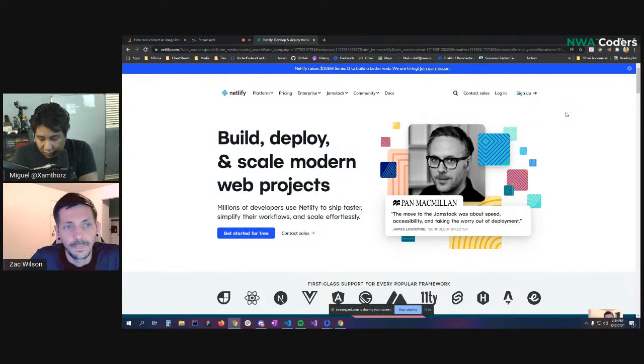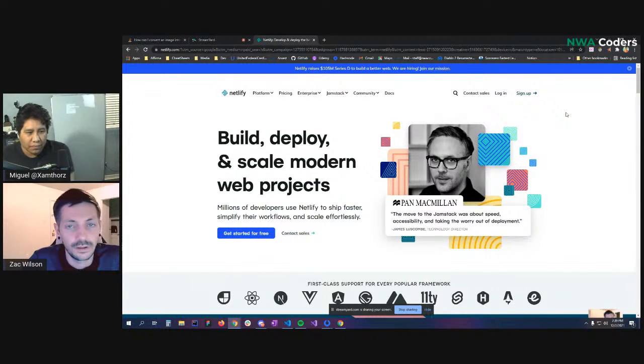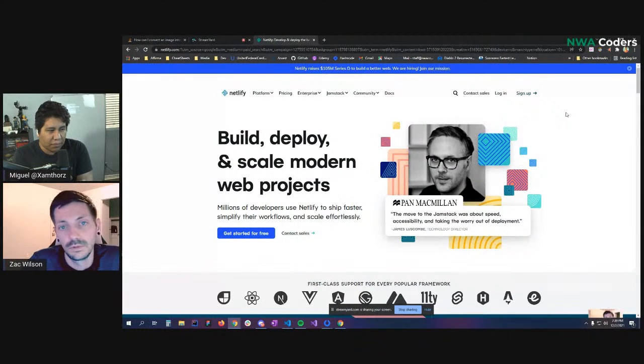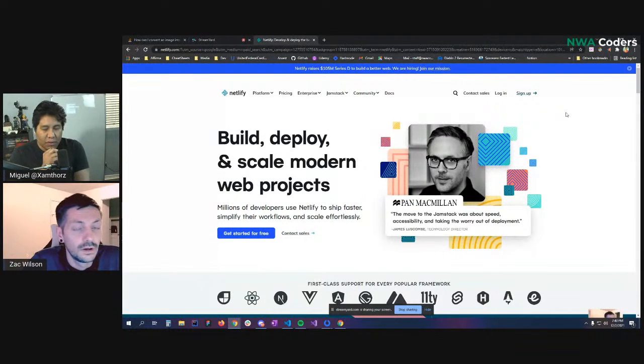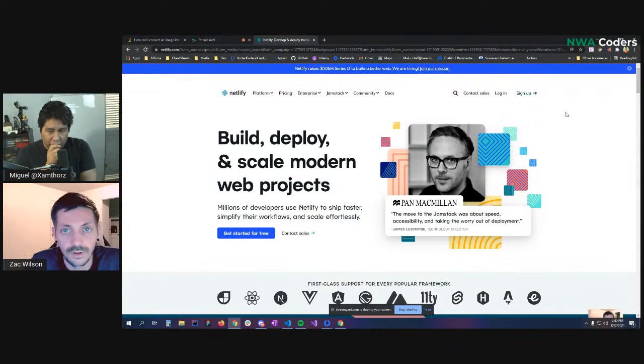A lot of stuff is really quick to deploy, sometimes even just a click, and boom, it's deployed. You can change your URL a little bit, and you can pay for the service and get some more features. It's a really cool service, and you can host so many types of projects on there. They just have the stuff ready to go for it.